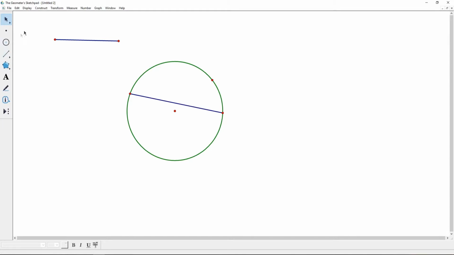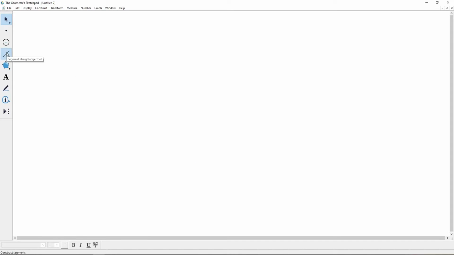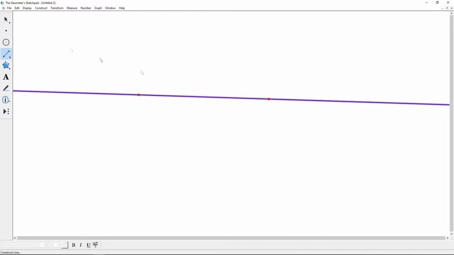Speaking of these lines, let's go ahead and get rid of these. There are different types of lines that you can make: segments, lines, and rays. Here's the ray. You click, and then you drag out and click again. You can rotate it like this, or you can rotate it by doing this. Let's get rid of that, and we'll show you the lines. This is a line. You choose one endpoint and another, and it will show a line that extends out indefinitely on both sides.